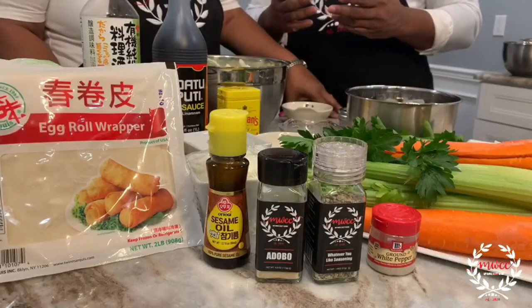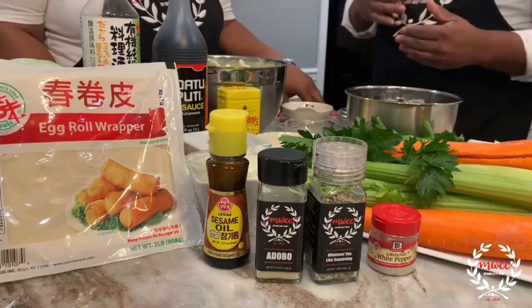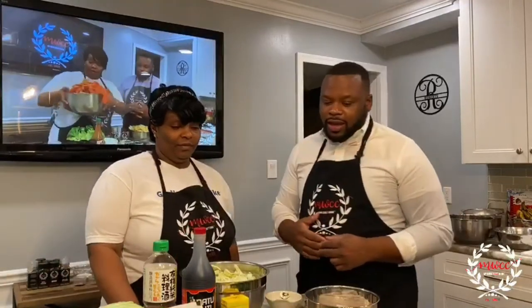The staple of most egg rolls is cabbage. But when you're making an egg roll, have fun. Once you learn the basic traditional way, put what you like in it, substitute things. The goal is to not have anything in there really wet because it'll burst open in the fryer. Make sure you seal your edges really good — you can use a little cornstarch and water around the outside corners, or do an egg wash like we're going to do.